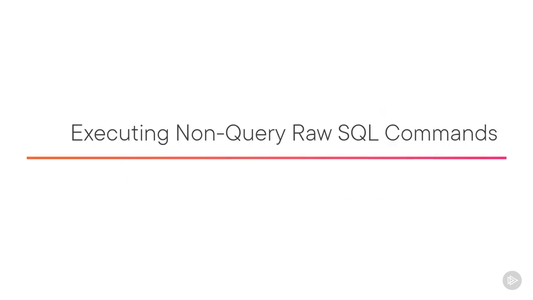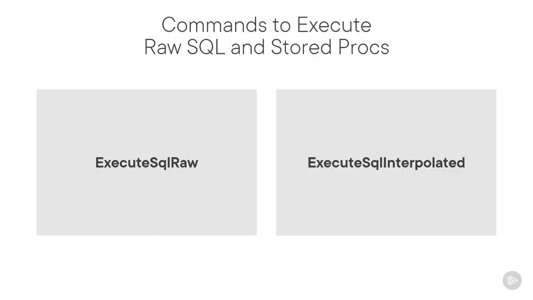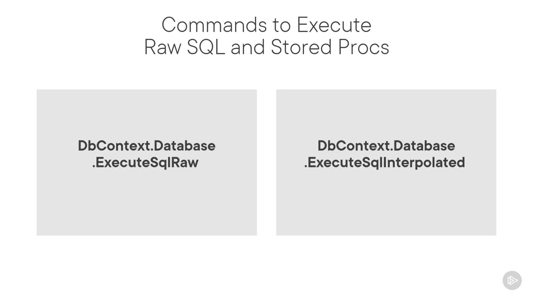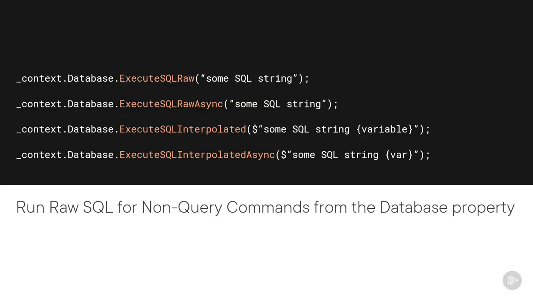In addition to querying the DbSets with raw SQL, it's possible to send raw SQL to the database for other tasks using the ExecuteSqlRaw and ExecuteSqlInterpolated methods. But these aren't DbSet methods. They're methods of a DbContext property we haven't really talked about yet, although you did get a peek at it in the very first module of this course. It's the Database property. We use that to let Entity Framework Core create a database on the fly for us using the EnsureCreated method. So EF Core lets you drill through the DbContext to the database that it's tied to through configuration. And with that, you can drill to execute SQL commands on the database.